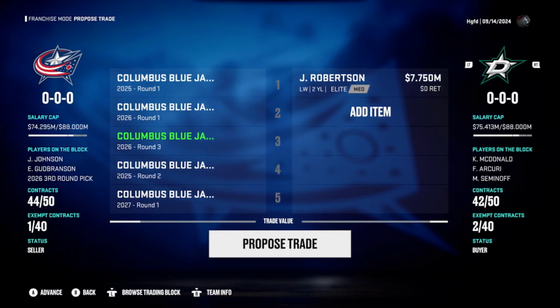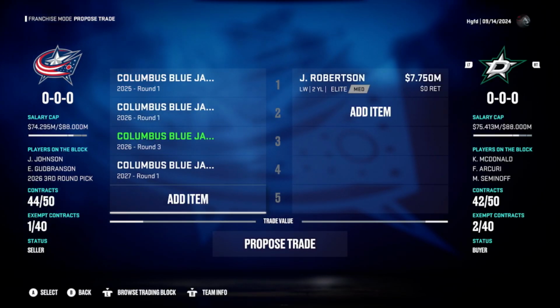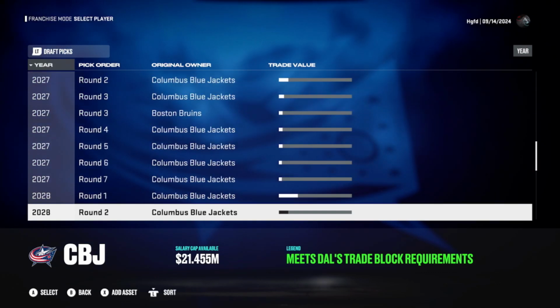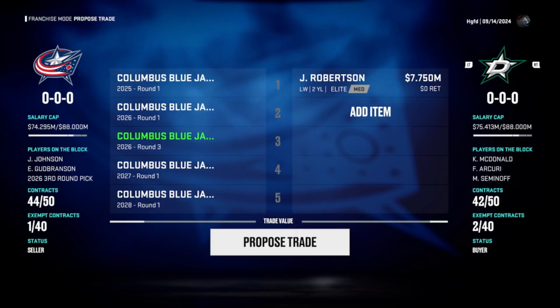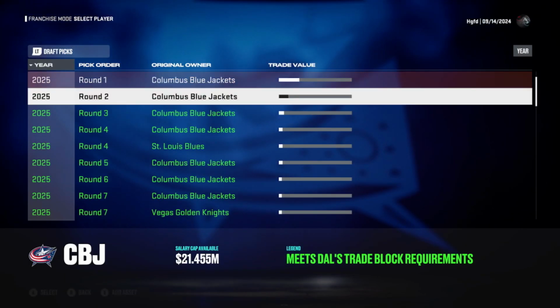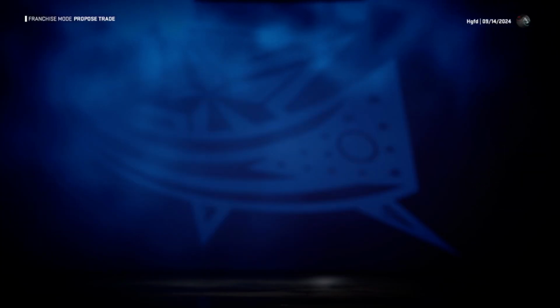So 2 firsts, a third, and a second. Robertson is not going out the door. We'll drop this second to another first. Piddle-paddling, that was the word I was looking for earlier. Piddle-paddling. 4 firsts and a third for Jacob Robertson, and they will not take it. Can we get Jacob Robertson for 4 first-round draft picks on the medium difficulty? The answer is absolutely not.